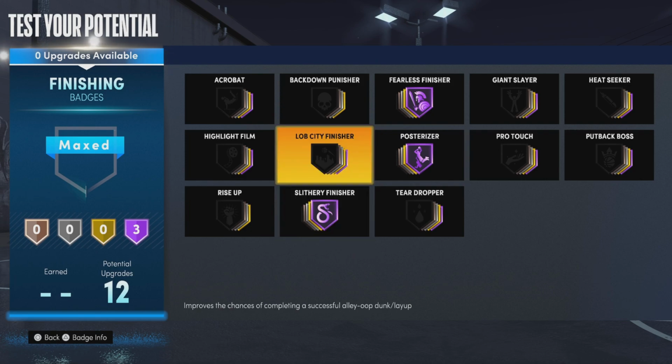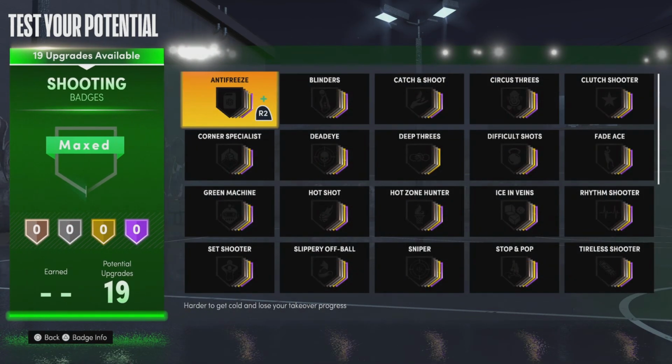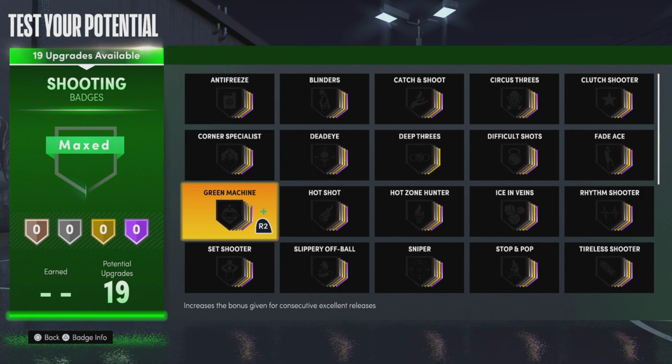You can put it as a Lob City Finisher if you're playing off ball and playing the pick and roll, because this build can play as a big man.